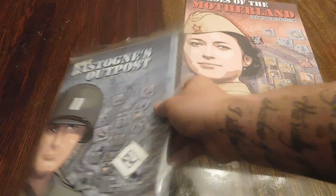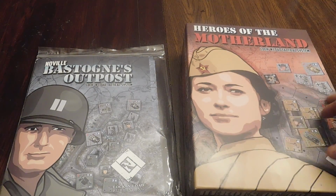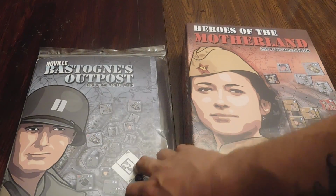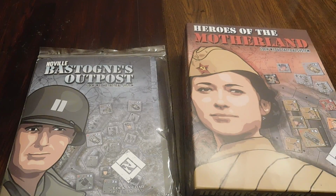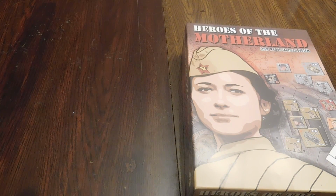Alright, so here I've got Heroes of the Motherland, Bastogne's Outpost. I've taken the shrink wrap off of it, but haven't done anything with it yet. Like I said, I'm really going to get into this one because I haven't seen any unboxings on this, I don't believe. But I'll do a quick little unboxing of Heroes of the Motherland, show you guys what's in there.